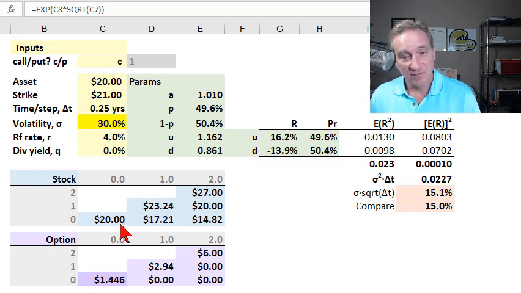Now in these revised values, the u of 1.162 is a multiplier, so it's telling us that if we jump up, we're jumping up by 16.2%. And then here's the probability P, 49.6. And here is the 1 minus the probability, 50.4. So here I'm just restating the same values, but now we have return and probability.